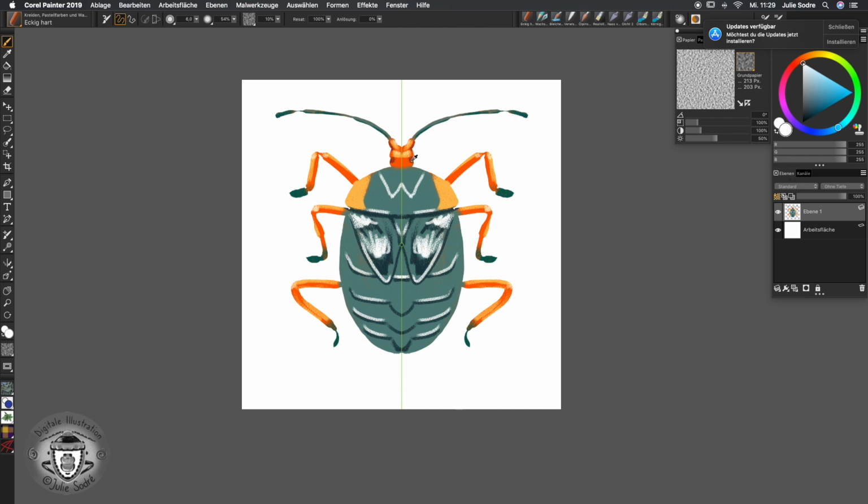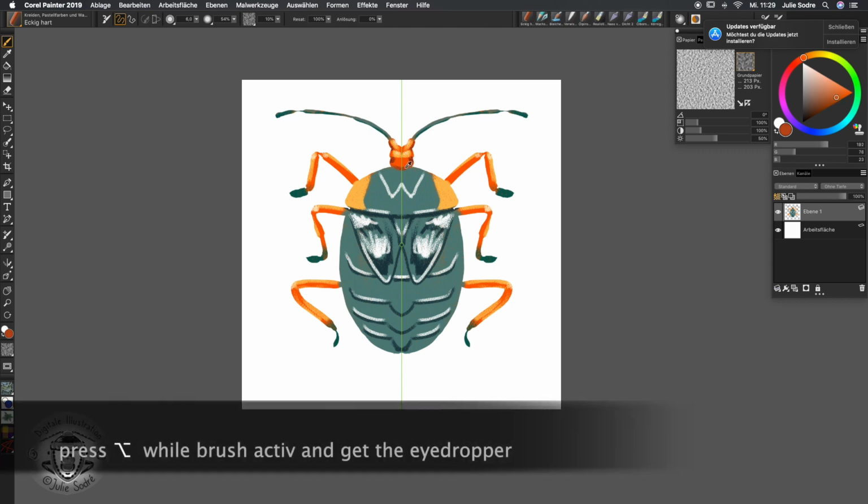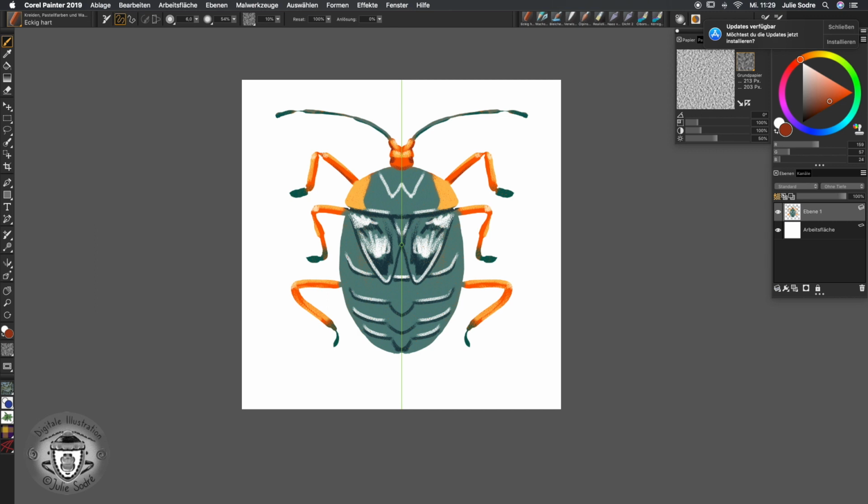Okay, so sometimes you can just grab the option tool while you have the brush on, and you can pick up colors that exist already on your illustration, and this avoids having too many colors going on in here. Like I'm already using very bright colors, but like this you avoid making everything far too bright or far too many colors on the same picture. Sometimes it does not really work so well.